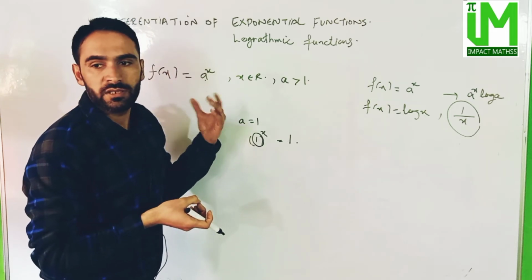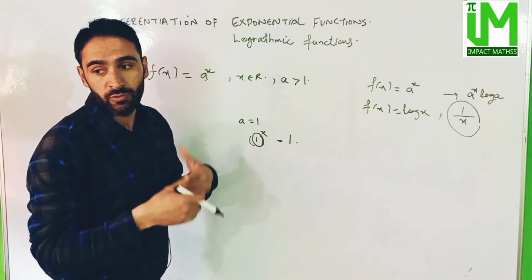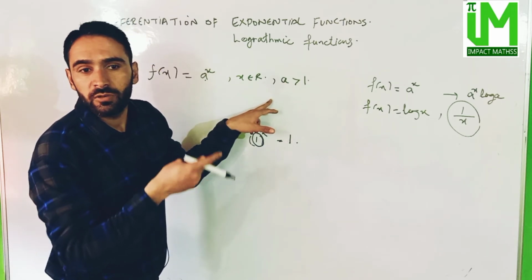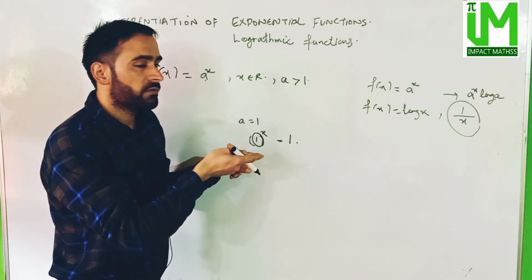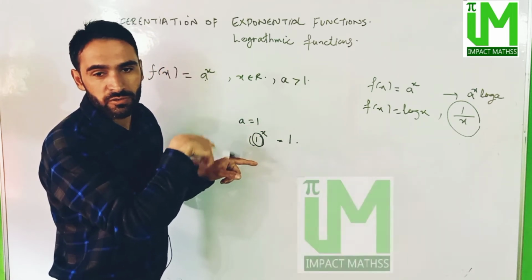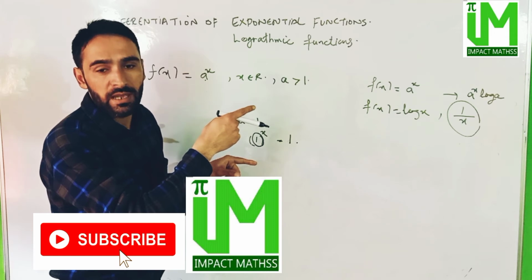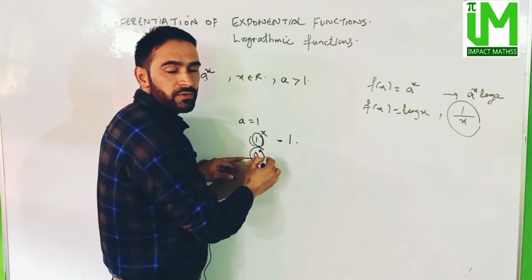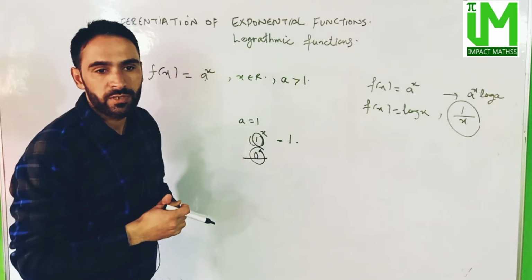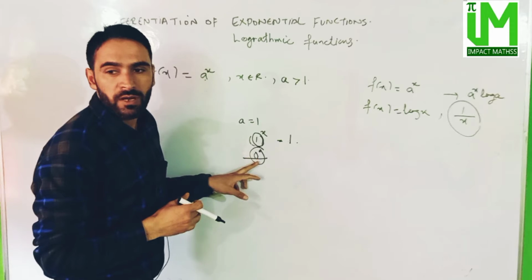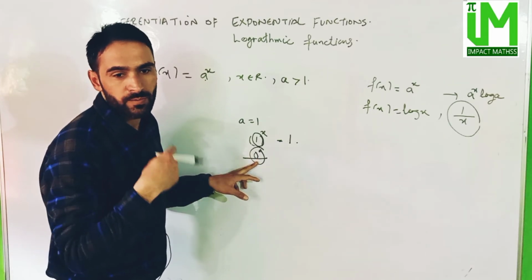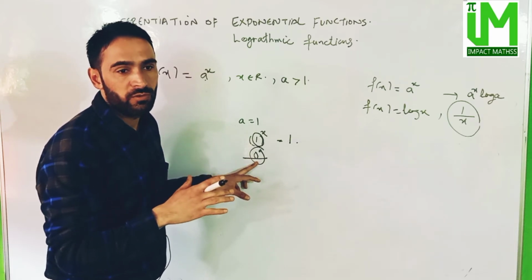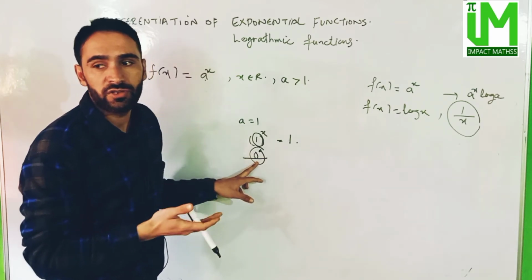We can also think of taking the base as negative. Why is the base a greater than 1? What about 0? 0 raised to power a positive number will be 0. 0 raised to power 0 is an indeterminate form. 0 raised to power 1 is 0, 0 raised to power 2 is 0, 0 raised to power 3 is 0. So again, if the base is 0, we cannot get anything substantial from this.